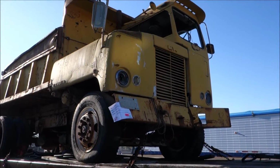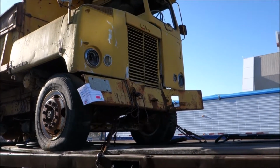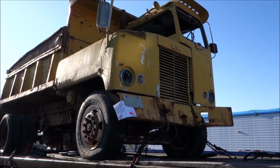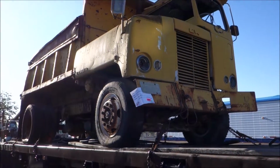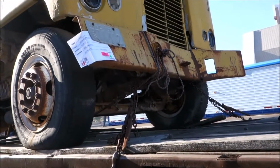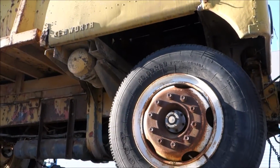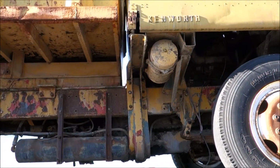So what do you think about this 1956 Kenworth CBE? I've seen these in pictures before. I've never really seen one in person. I don't remember the exact logic for why the cab was to the side. It was something to do with driver visibility. One of those ideas that seemed like they were good, but just never caught on. This one is interesting though, because I've only really seen these as tractors. This is a single axle dump.